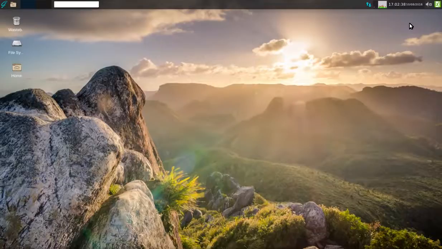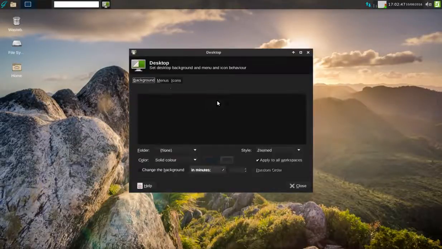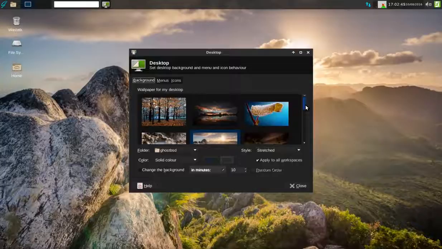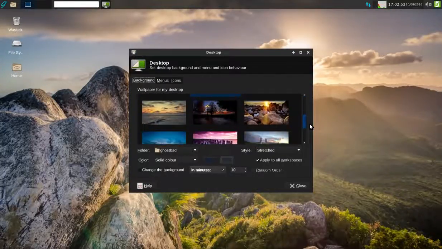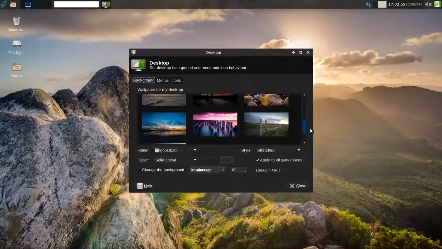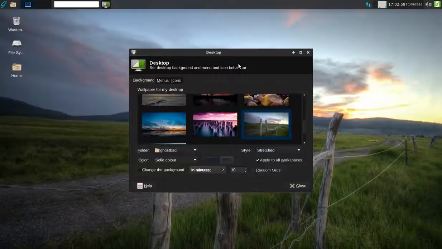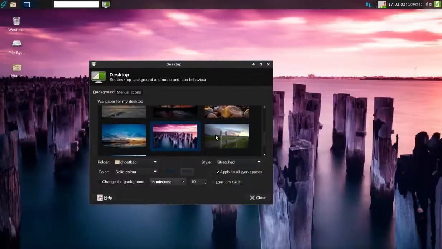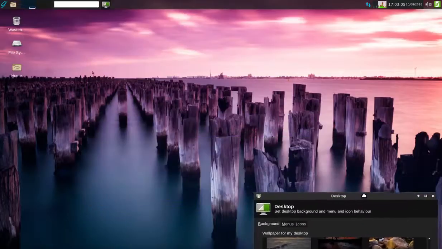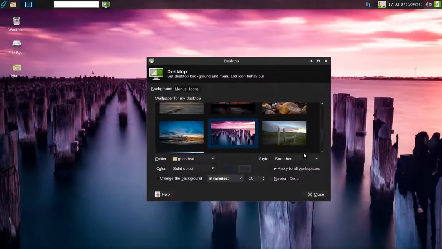Of course, this being the XFCE desktop environment, it's super customizable in any way you can imagine. It also comes with a pretty nice selection of desktop backgrounds. Now, I know this is a really superficial thing, but I do actually quite like it when I start customizing a distribution and see what the options are and what's come bundled with it, to see a really good selection of very nice looking desktop backgrounds that I haven't seen on any other distribution. Oh, that is a beautiful photograph. Look at that. I'm going to keep that one.